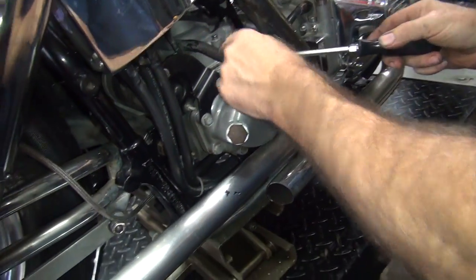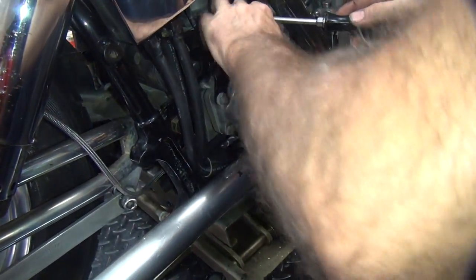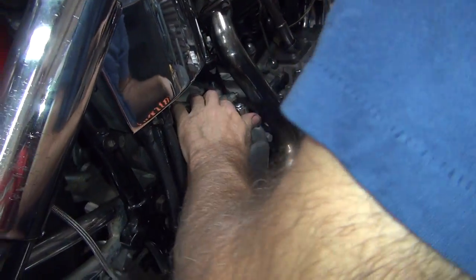Put that back down real quick. It came all the way out. Oh no. Well, you didn't think that was going to happen? Well, I didn't believe anything could happen on this. Can you go push that clutch cable all the way in over there for me?